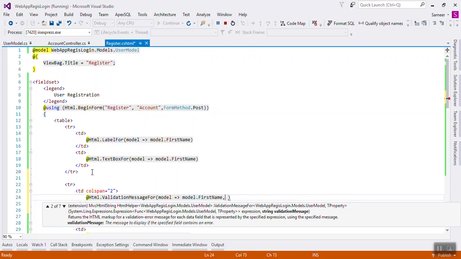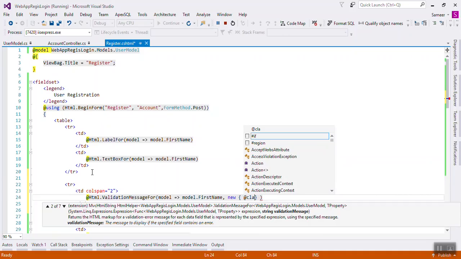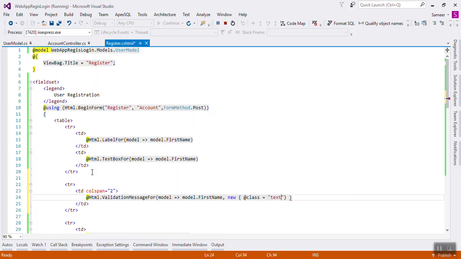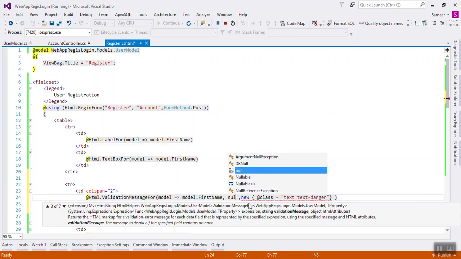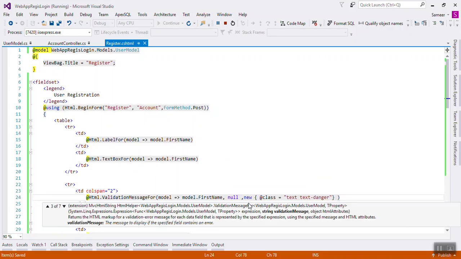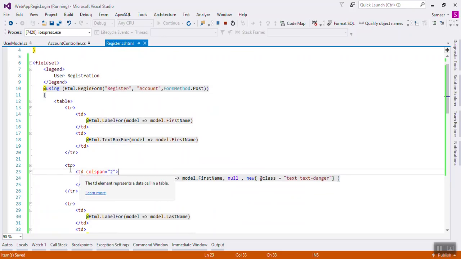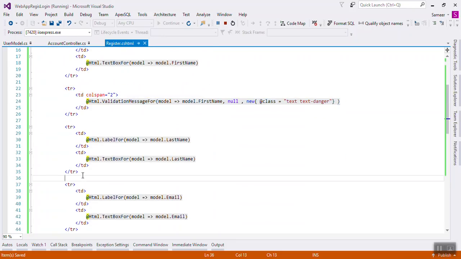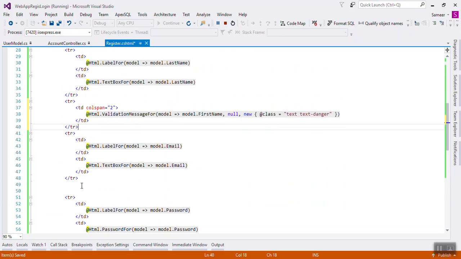So here it will become the validation message. Make it like a new class, text danger. Before that it will become routes. Same you can add here for all those rows.